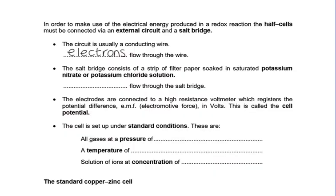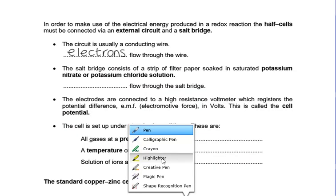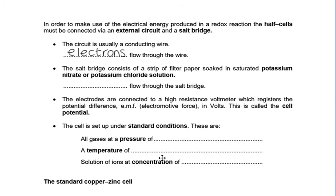Let's have a look. We've got this salt bridge, and our salt bridge is filter paper saturated with potassium nitrate. That's the one I'd like you to use when you're answering. You can use potassium chloride, but there are a couple of exceptions, times when potassium chloride is no good because it could react with things in your beaker, but potassium nitrate is always going to work, so I'd like you to stick to learning that one. And it's ions that flow through the salt bridge because it's ionic, not metallic. Ions are what make ionic things conduct, electrons are what make metallic things conduct.